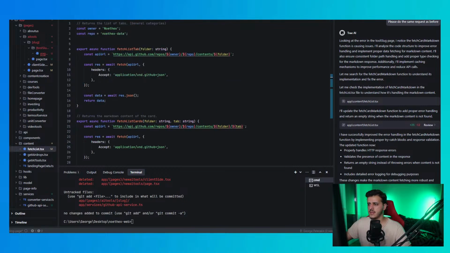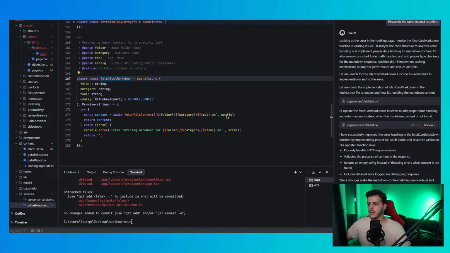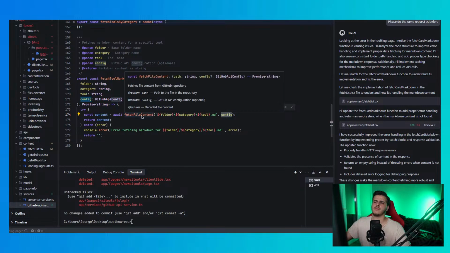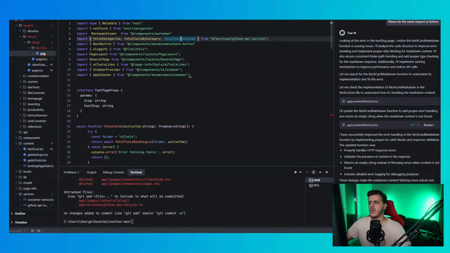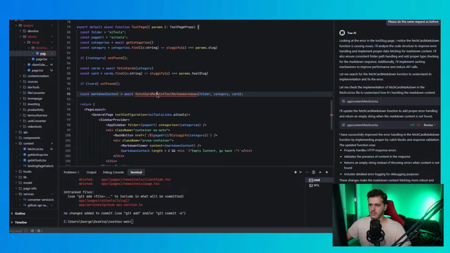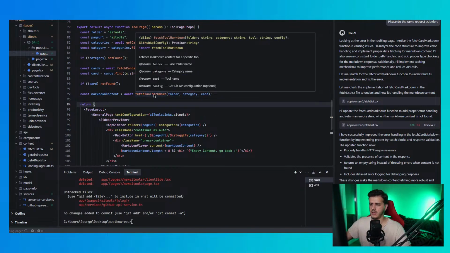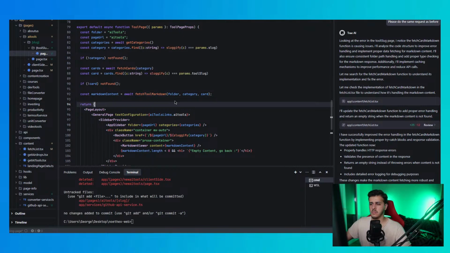Okay, let me check. So what does this do? It's fetching. Okay, so I guess we could just use this here. String category tool. Okay, you know what? For example, I tell it to work on specific files and without touching anything else, and it will still go and give you 3 fixes for other useless things. Yeah, it has a lot of looping.